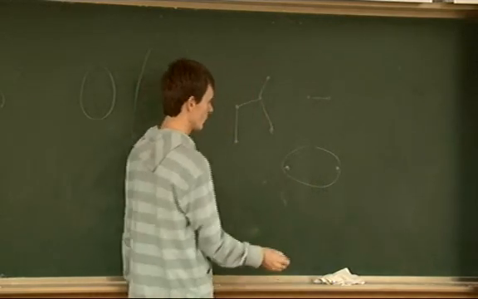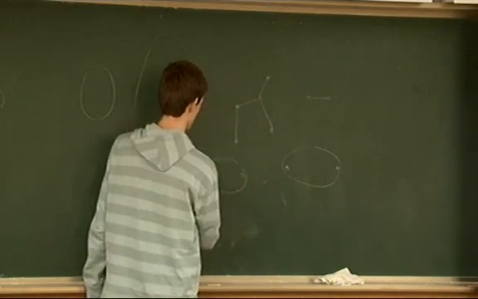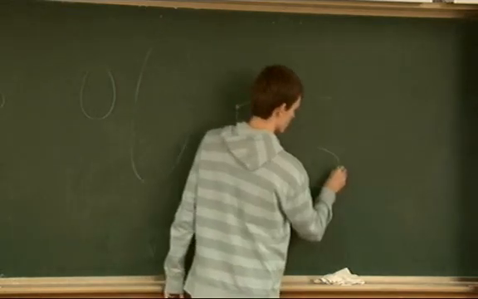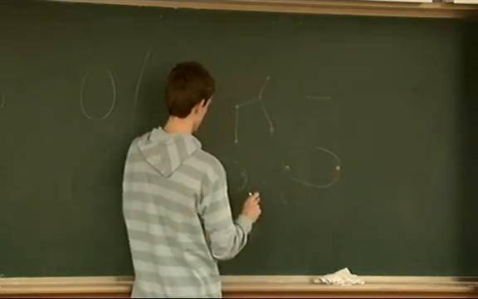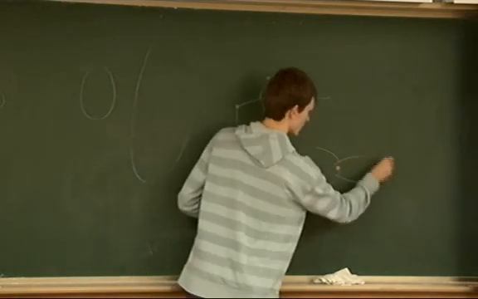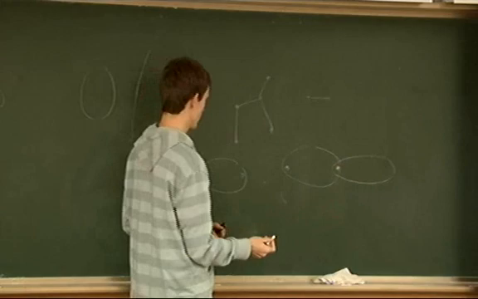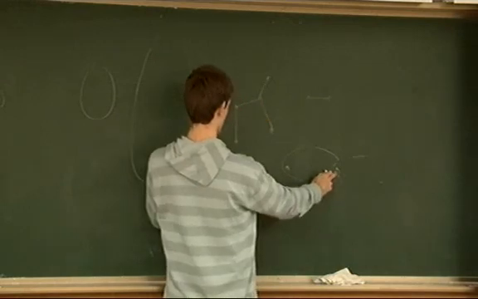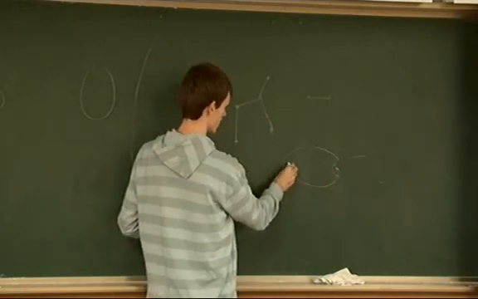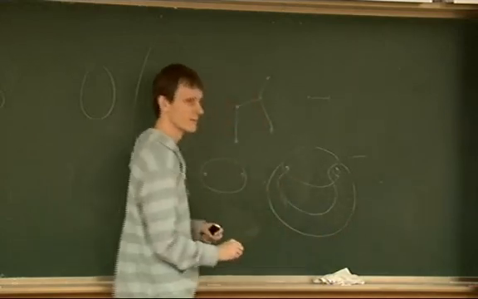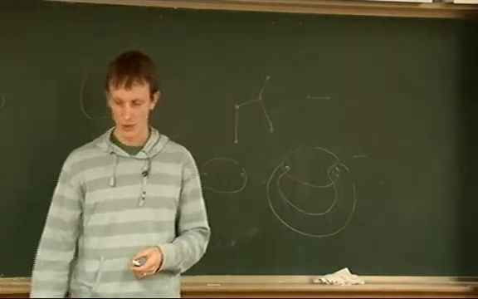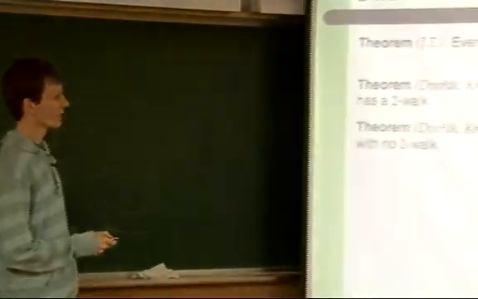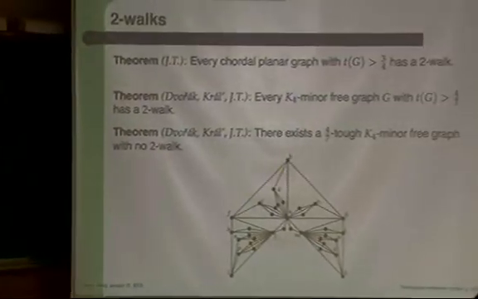And you've got two options. If you have two blocks with two poles, then either you can connect them by a serial join, which is that you identify, let's say, this vertex and this vertex, and you get this. So this is a serial join. Or you can use a parallel join. If you have two blocks, you identify this vertex with this one and this with this one, and you get this one. So you've got these two ways of joining two blocks. What you get is a series-parallel graph. And because it's 2-connected, it's the same as K4-minor-free graphs.